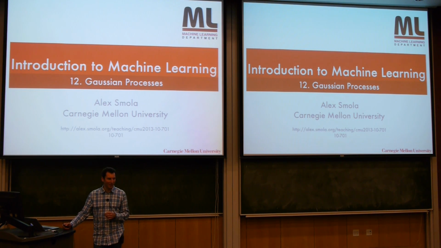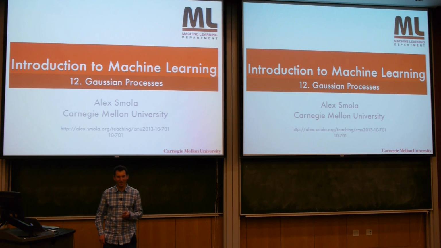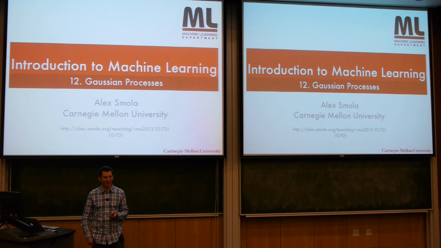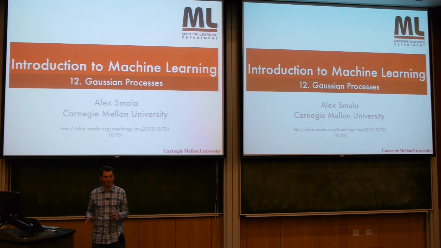To make things really easy, we'll start with Gaussians today, and we'll have a little bit of fun with Gaussians and then get to Gaussian process regression. This is a little bit of a switch back from the theory that we did last week. Today we'll look at some algorithms that you can use specifically to solve certain classification and regression problems.